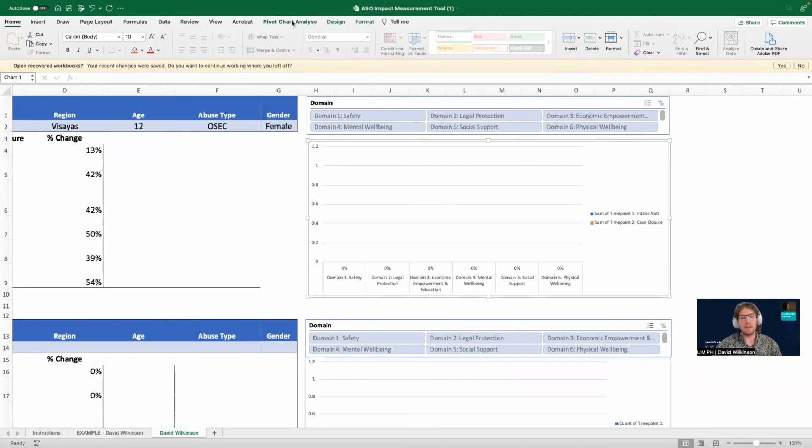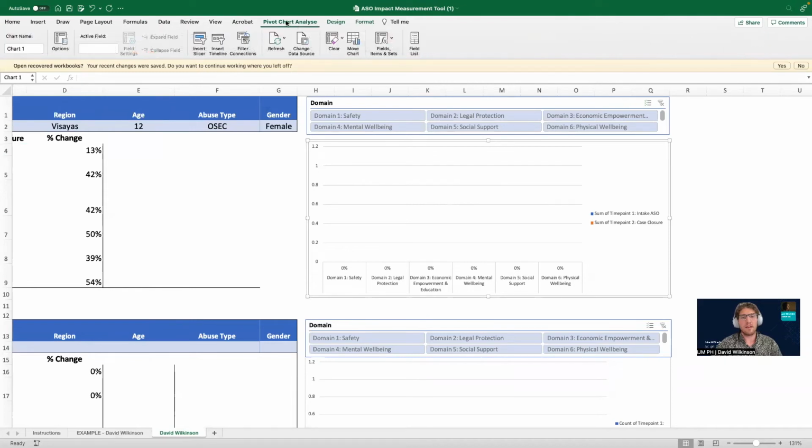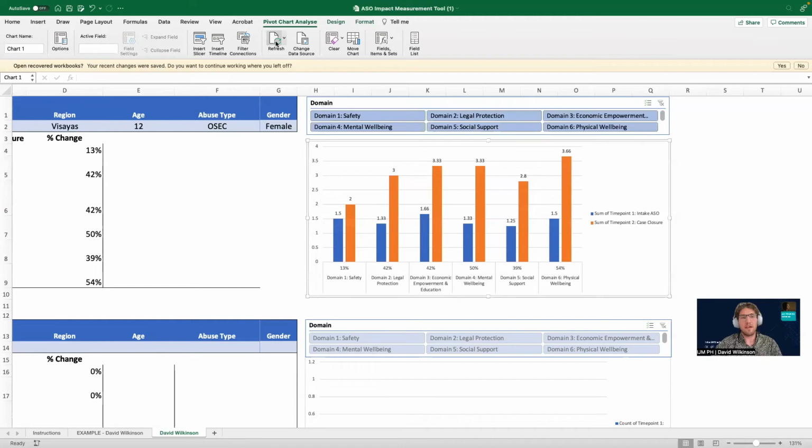If you're on a PC, it might look slightly different, but you should be able to see a tab called Pivot Chart Analyze up the top. You want to click this button called Refresh. As soon as you click that button, the scores will automatically turn into a column chart, with the score difference and the percentage change illustrated down the bottom.